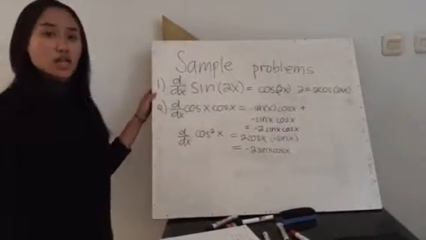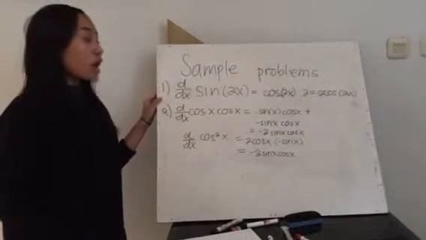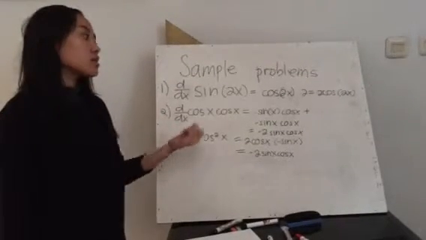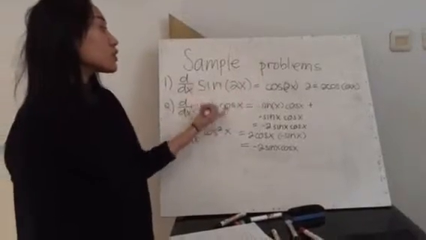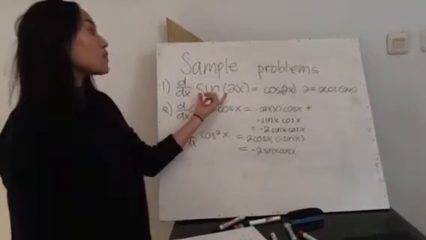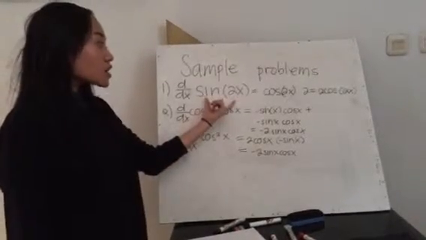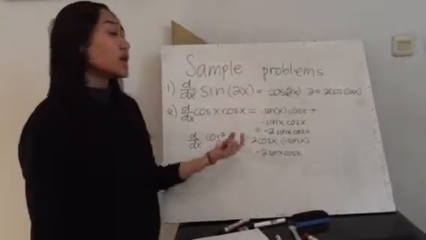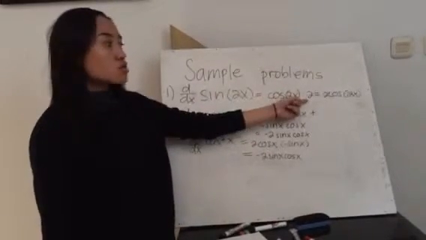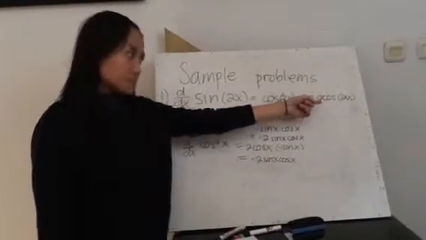So the first question asks you to differentiate a trig function, a complex trig function. I say this is a complex trig function because there is a function within the trig function. So all you need to do to differentiate this function is to use the chain rule. You would take the derivative of the outer function, which is cosine 2x, and then multiply that with the derivative of the inner function, which is 2. So the final answer that you would be getting is 2 cosine 2x.